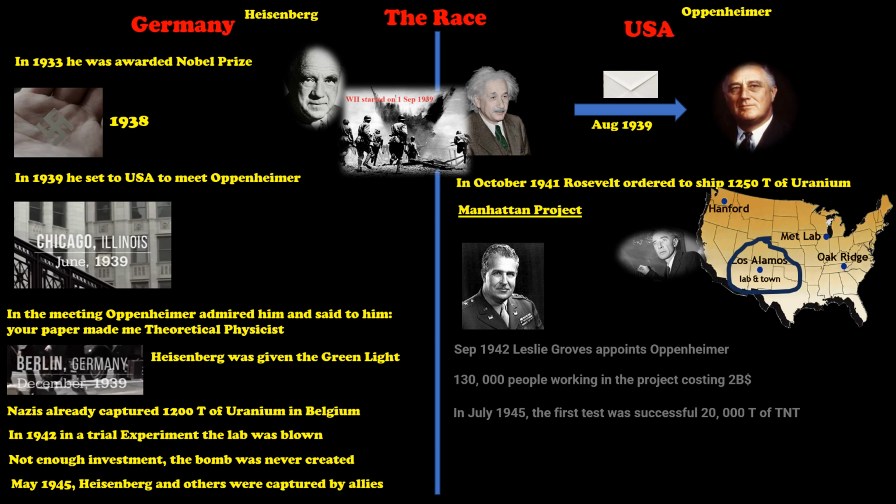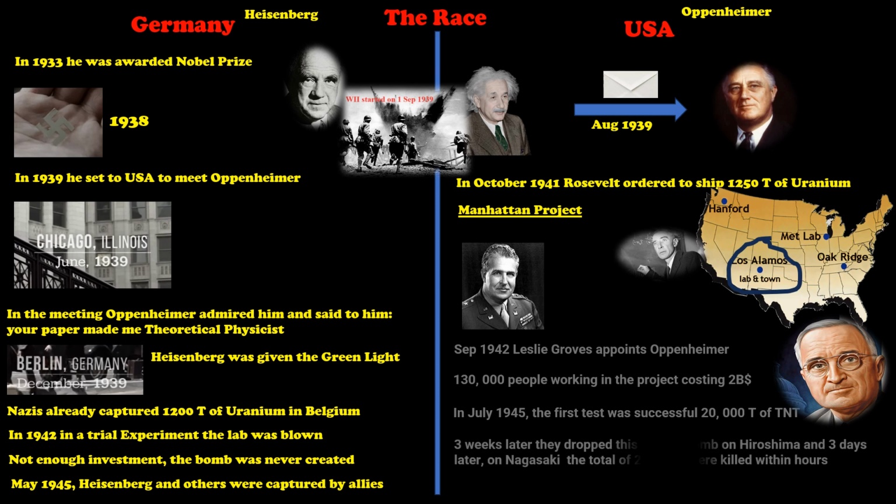And then the Americans, especially during that time, although the Second World War was almost nearly over, except Japan, which wasn't surrendering, and Truman was the president of the United States. Then he ordered the use of this three weeks later on the very first city of Japan, Hiroshima, and then three days after on Nagasaki, and of the total 220,000, 250,000 were killed almost within hours. And then this made Japan surrender, and the Second World War was almost fully completed and finished.